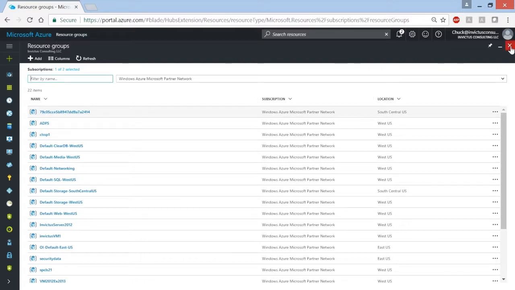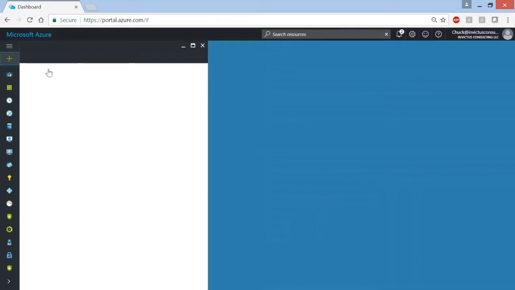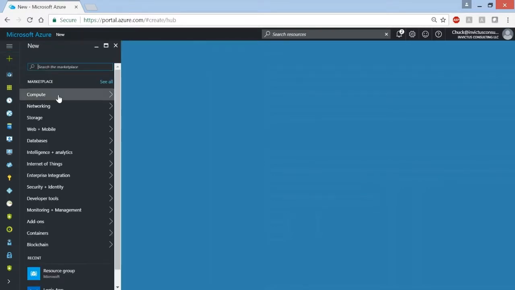So again, I'm going to close this blade, and what we're going to do now is go into what you actually can do to provision items and options in the tenant, and anything that you want can be provisioned by simply clicking on New up here, and then what we'll get is a whole list of all the things that we can provision now. And we'll come back to Compute in a minute, because that's actually where we're going to turn on and actually create a file server in the Azure tenant.